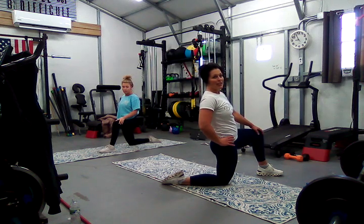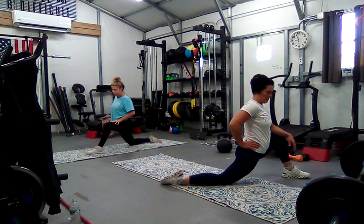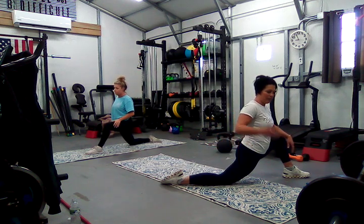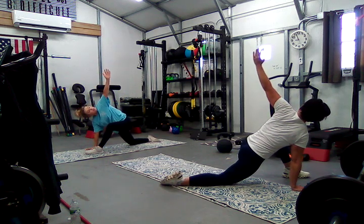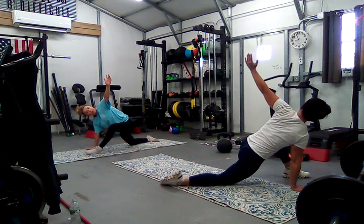All right, same positioning, but now you're going forward more. Same side, I should say. So I have my right leg going back. My left is forward. My right hand is going to go down to the floor. And I'm going to rotate my left to the ceiling. Take three good deep breaths. In through the nose, deep into the belly, exhale through the mouth. Try to look and turn your head.